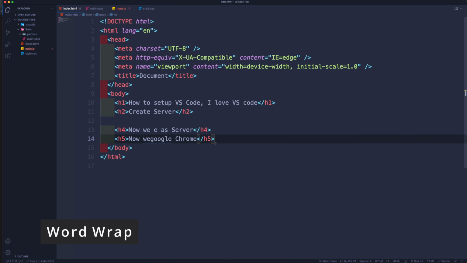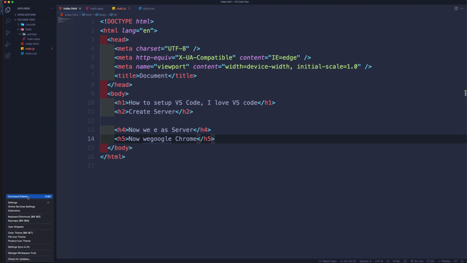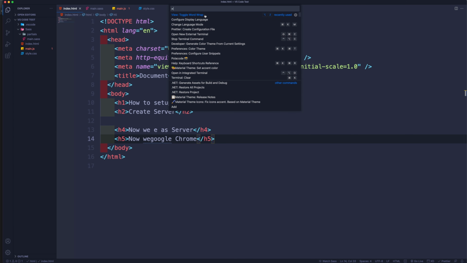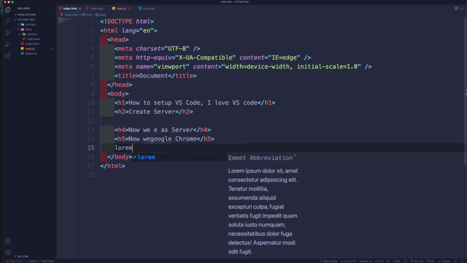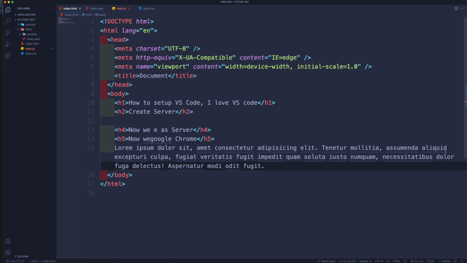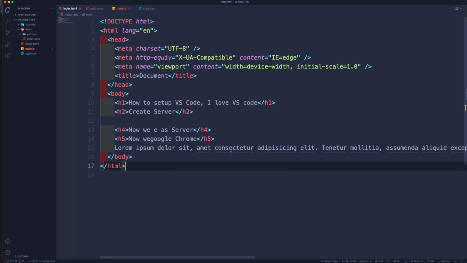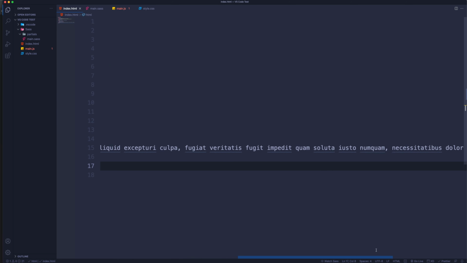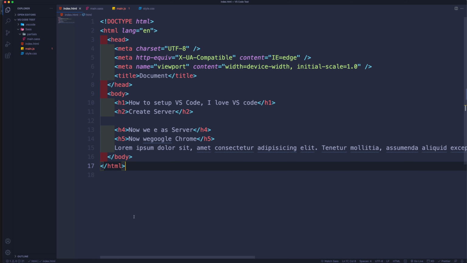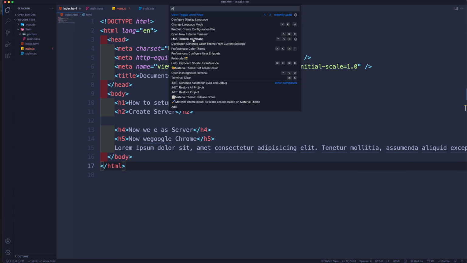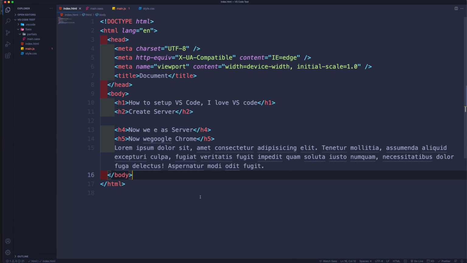Okay, now next up, let's take a look at word wrap. What word wrap actually is: the text normally ends at a specific point, at the end of the viewport. Now I can toggle word wrap on and off, so let's just toggle it on again. If I type in here lorem ipsum, normal lorem ipsum, automatically it's going to wrap here. If I now deactivate word wrap, click on it again, you can see it goes outside of my viewport. So basically that is what word wrap does. Now I usually have it active, it's a much preferred way for me to code.